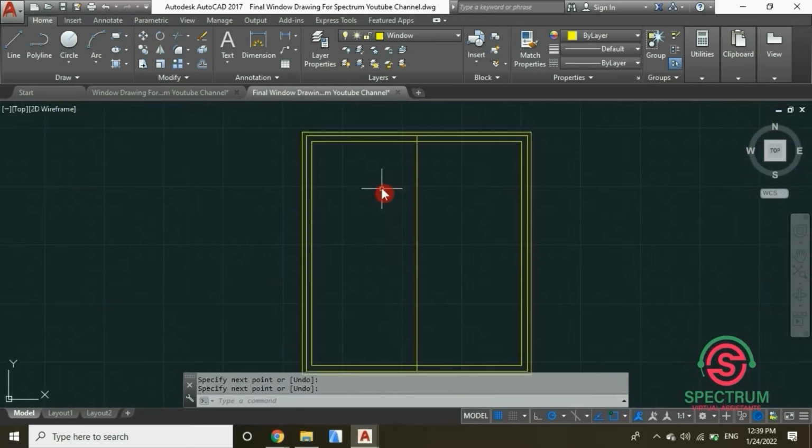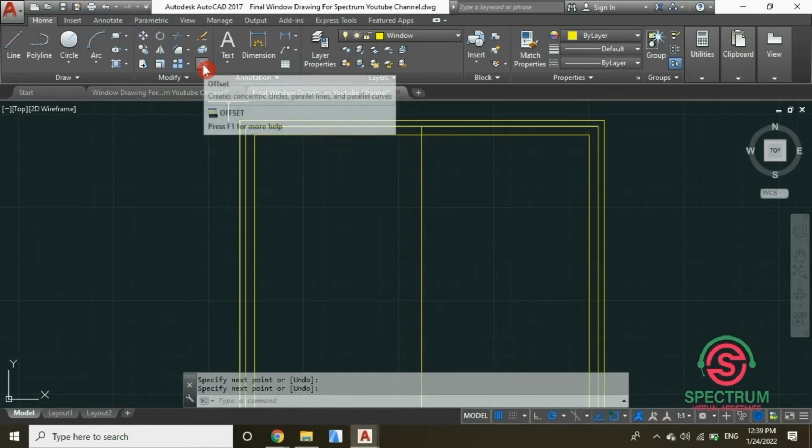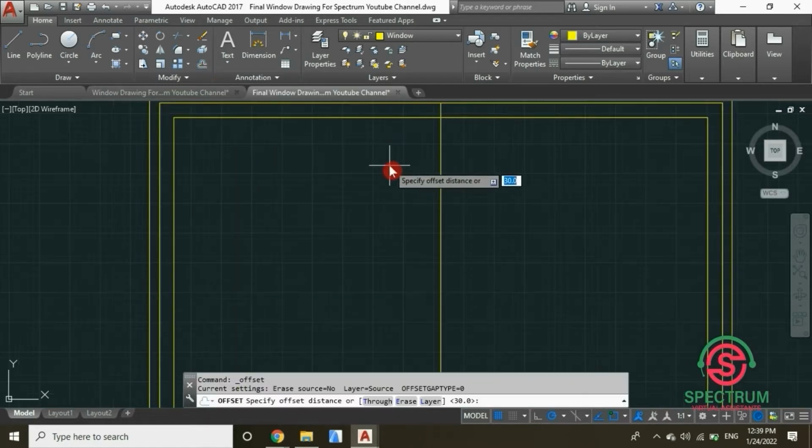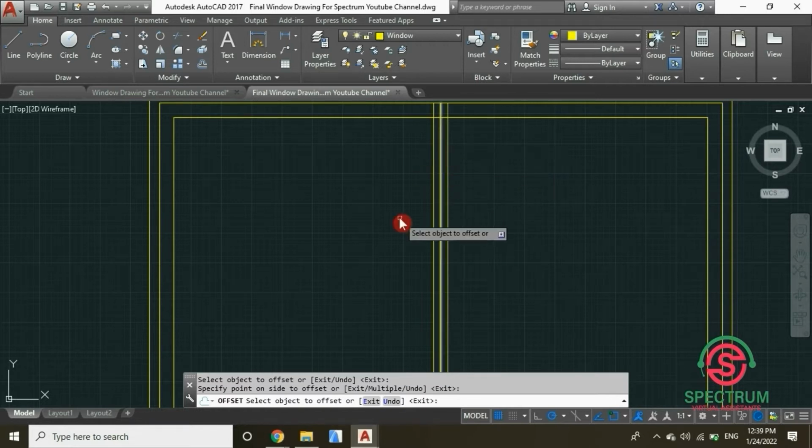Now let's offset the line we have created by 15 millimeters on both sides. Type 15 millimeters, offset it on this side and offset it on this other side.